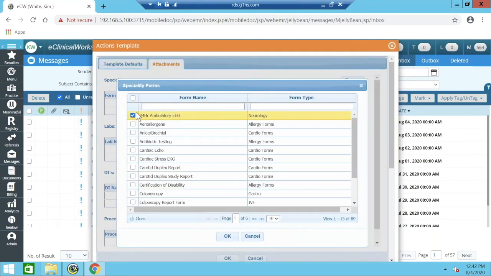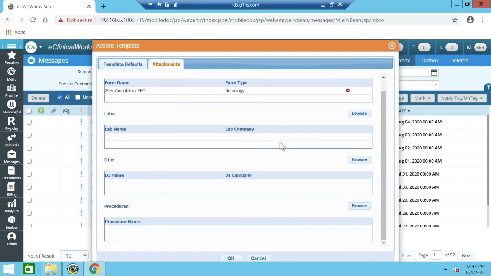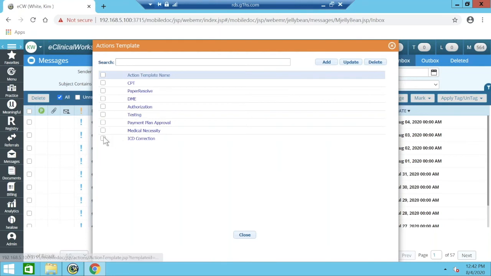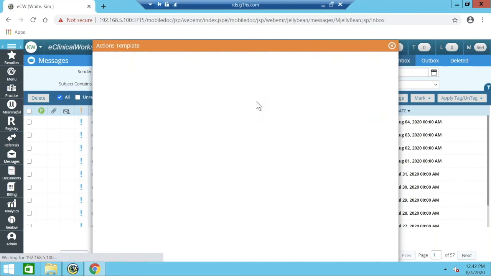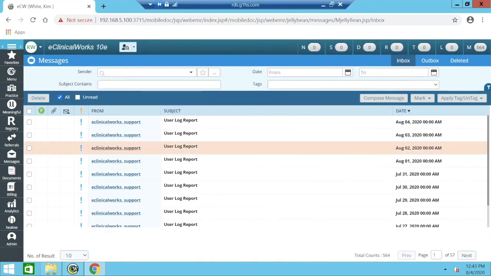And you can click in the checkbox, click OK, and then that specific form or that order will also be linked in to this template. So now I'll click OK. And then here as well, you do have the delete option too. We would only recommend doing that if you build it and then haven't used it yet and say, oh, I didn't do that correctly, or I don't really end up needing that. You can just click in the checkbox and click delete. There is the update option, but it's just as simple to click on that hyperlink like I showed you earlier as well. So that is creating the action template.